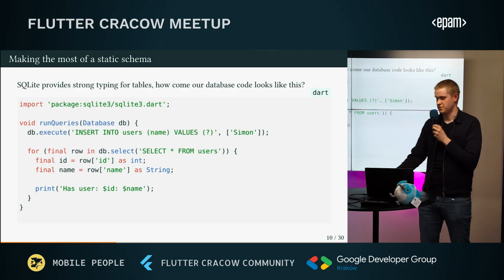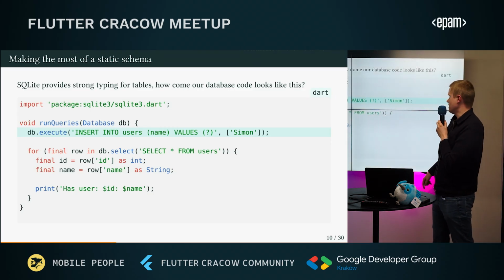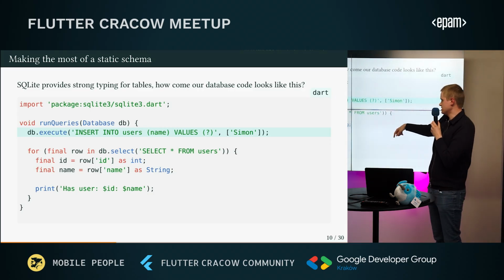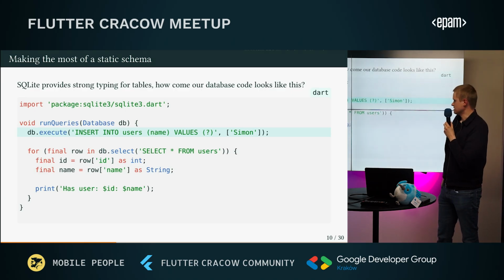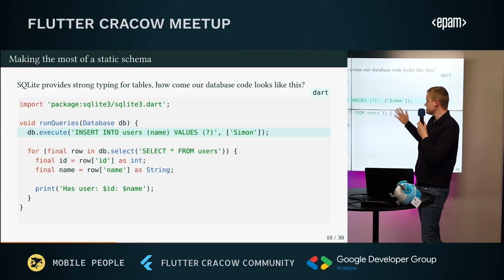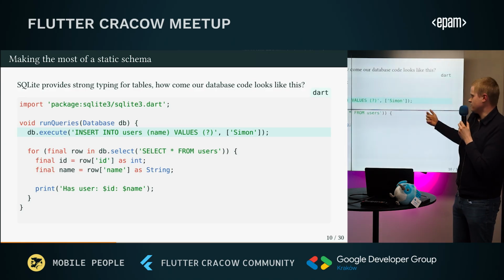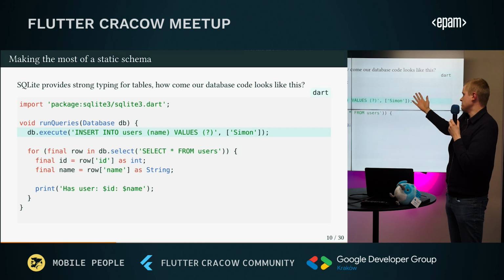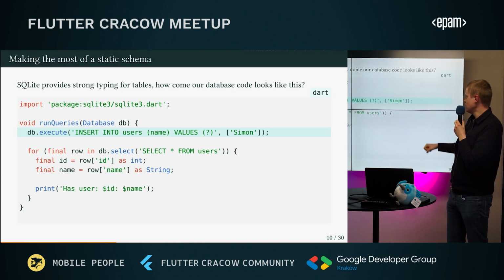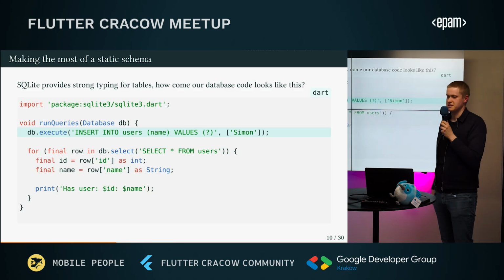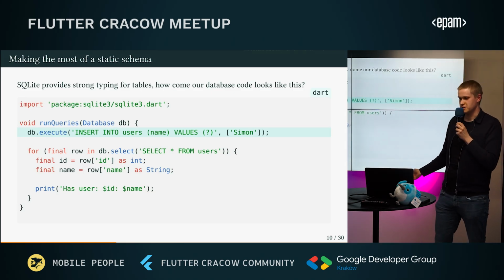We start off by running an insert statement, and that just does a standard SQL insert. And the way it works is, to prevent SQL injection attacks, I will use a prepared statement parameter, and then I will bind the value using a separate Dart value. And this kind of works, right? This would work. But let's say I have a typo and maybe I forgot about the name column, or I misspelled the name column, or instead of passing a string as a parameter, I pass a picture of a horse or something like that. It would just be kind of unfortunate.